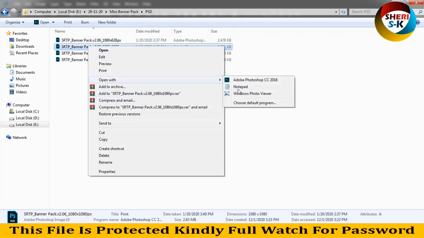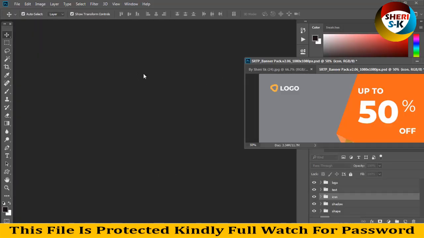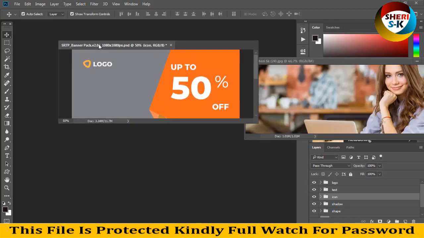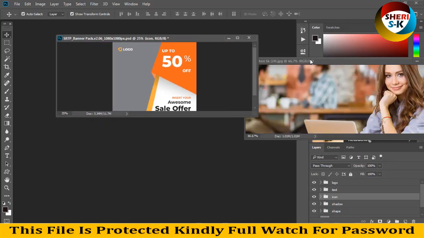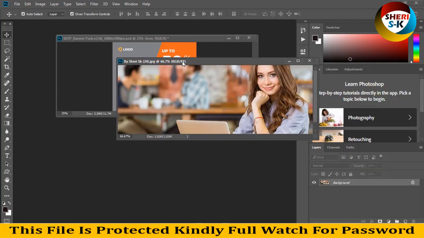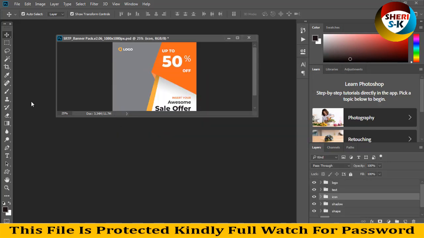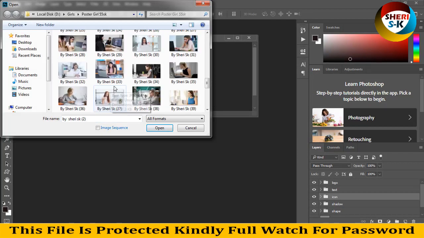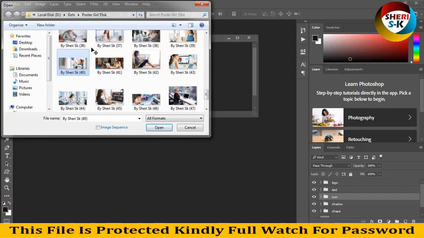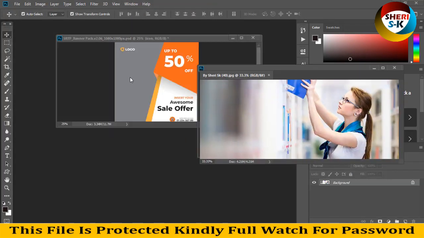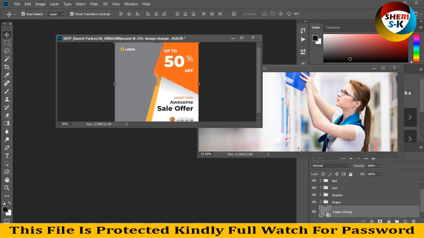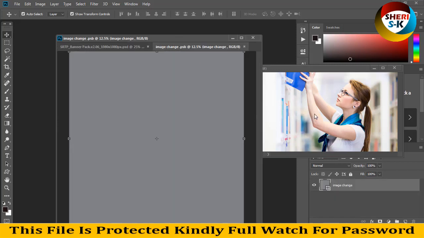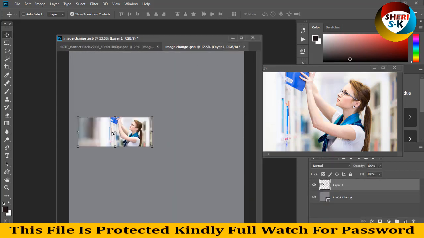Right click and open with Photoshop, and open a new photo for this, and you know this file has no background, just the image's background.